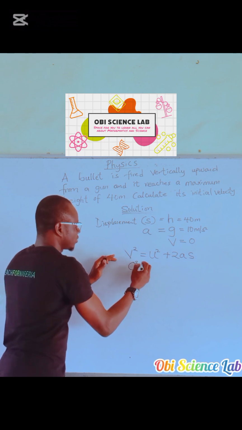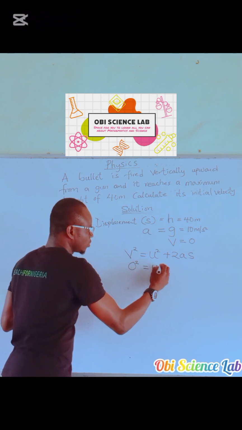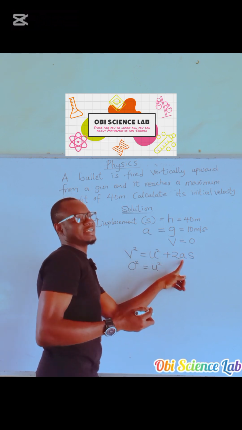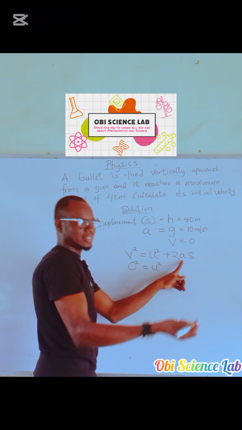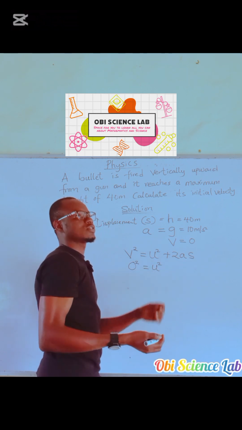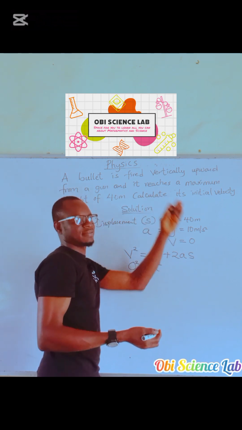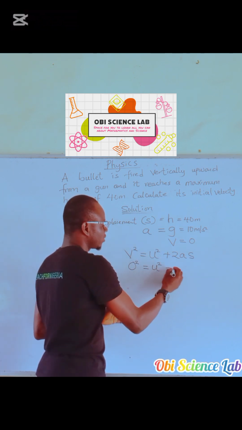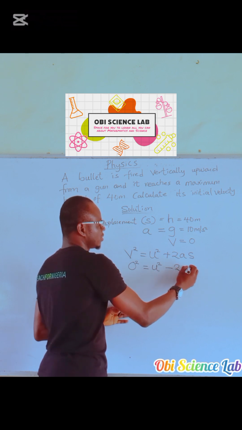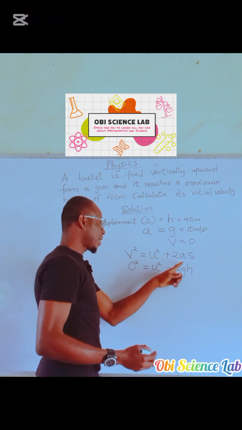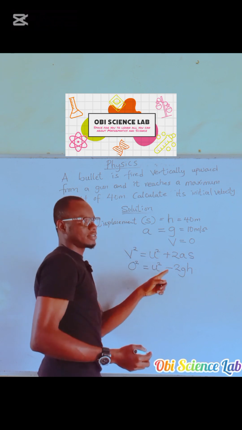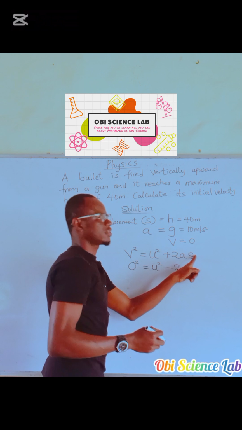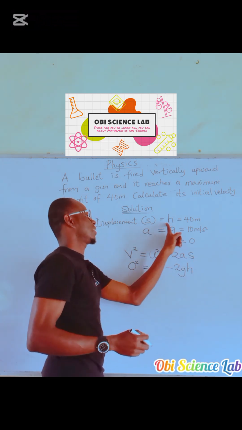We are going to have 0 squared equal to u squared. Of course, this acceleration is against gravity, which will be deceleration, the opposite of acceleration. Because it was shot against gravity, there will be a decrease in the pace of the movement, which is deceleration, and that is negative acceleration. So we're going to have this to be minus 2gh. Why is it so? Minus because of the negative acceleration that the object will experience, and x, which is the vertical displacement, we identify as h.